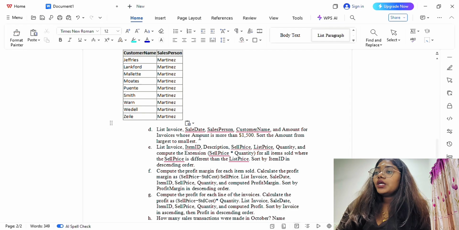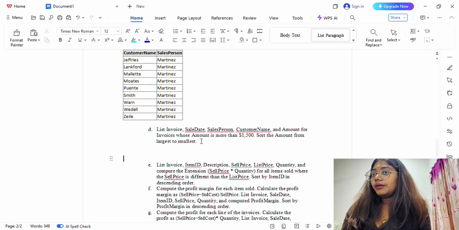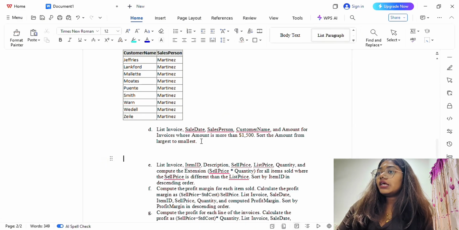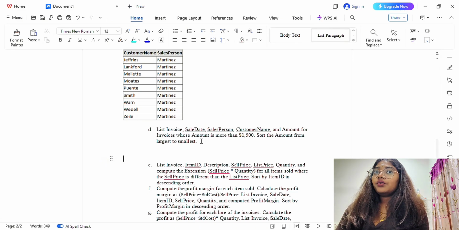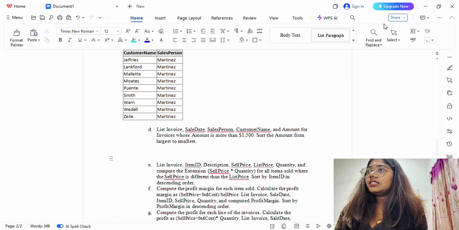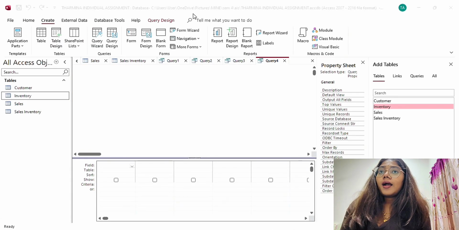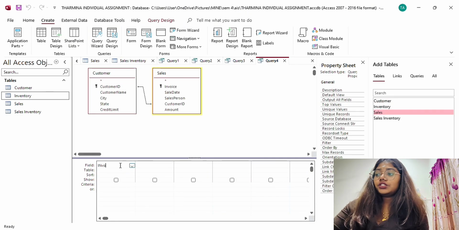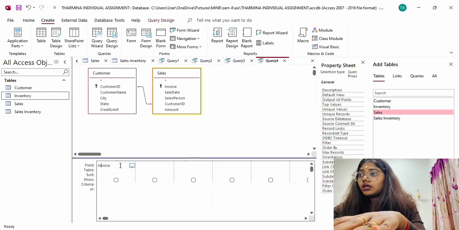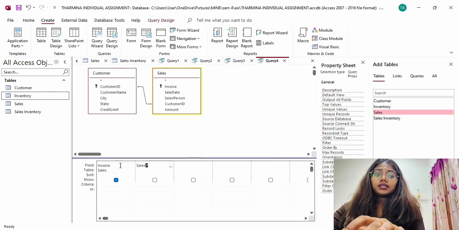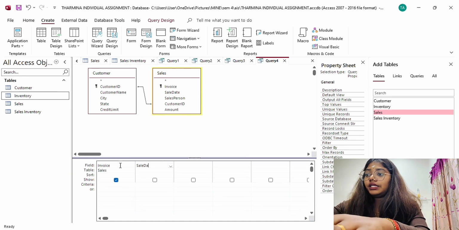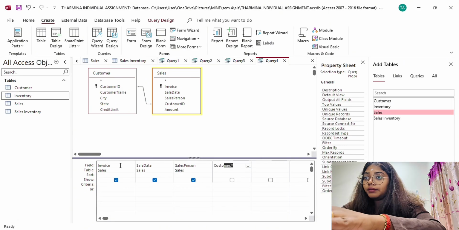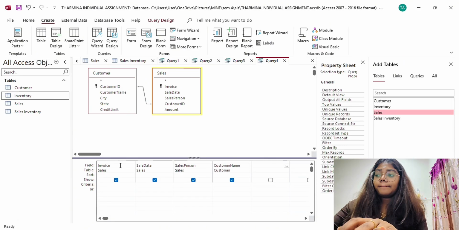Okay, let's look at question D. List invoice, sales date, salesperson, customer name, and amount of the invoices whose amount is more than $1,500. Sort the amount from largest to smallest. So now we need to create a query design, and then customer and sales, and then for the field we need to write invoice, and then sale date and salesperson, and then customer name, and then amount.